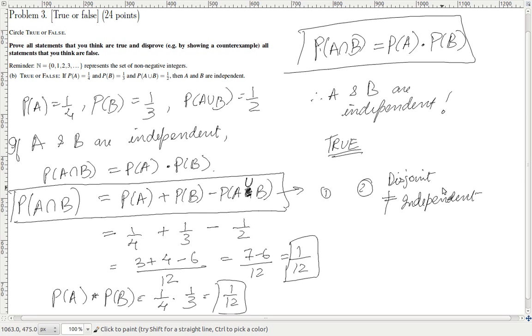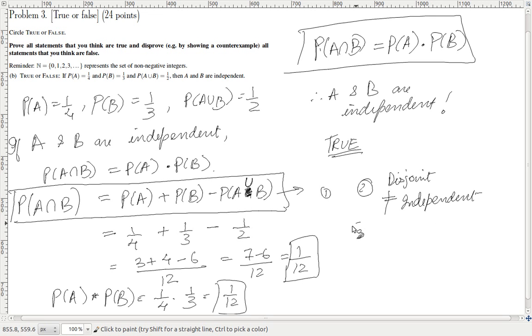That is quite literally dependent on each other. Information about B completely tells you that A will definitely not occur. So that shows you that A and B are not independent if A and B are disjoint. Disjoint is almost the opposite of independent, in the sense that it gives you a lot of information. Therefore, that's the other issue: people equated independence and disjoint, and that is not true.